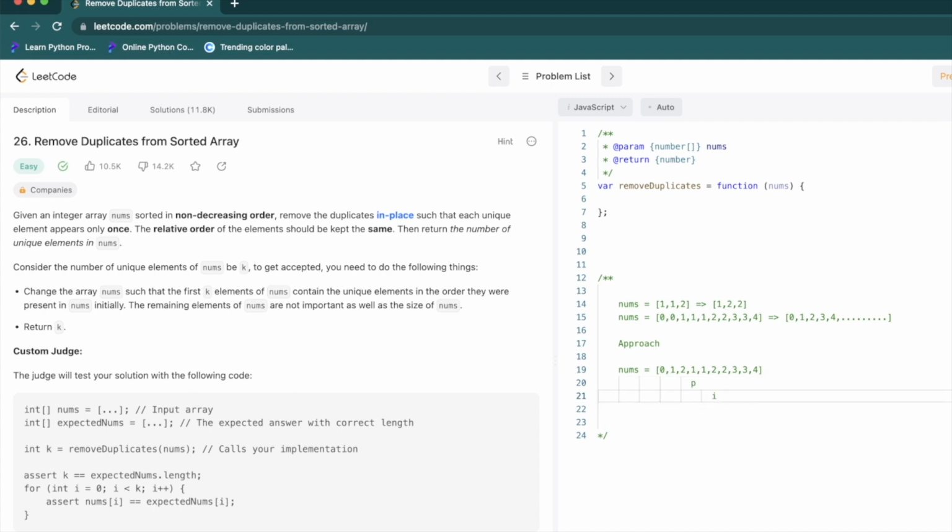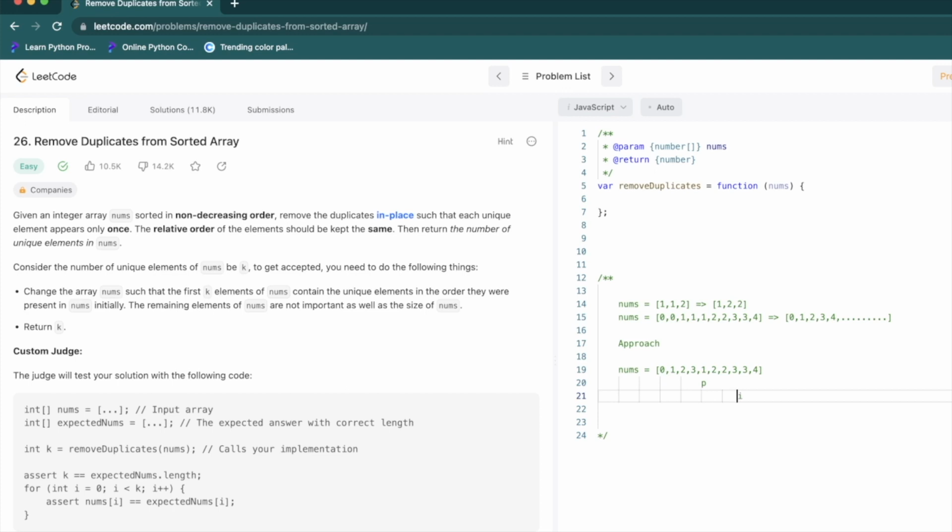Okay. Now our I will also get incremented at the end of the loop. Now for I, if nums of I is equal to nums of I minus 1, it's still equal. So you keep on moving whenever you find equal numbers. Now you see nums of I is not equal to nums of I minus 1 because 3 and 2 are not equal. That means you copy nums of I and replace. You need to find where P is pointing to currently and replace that value with the nums of I value. And then you move your P pointer to the next value.